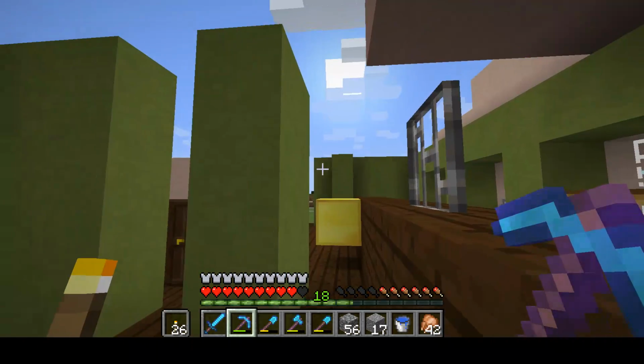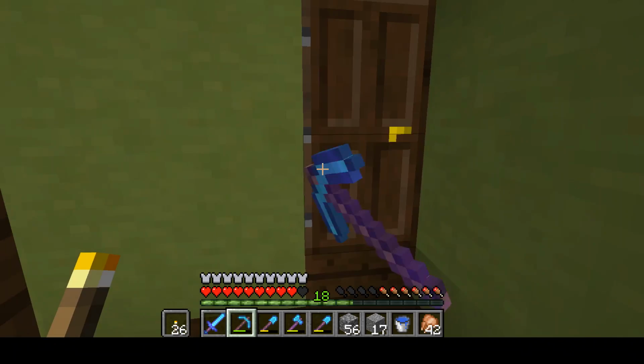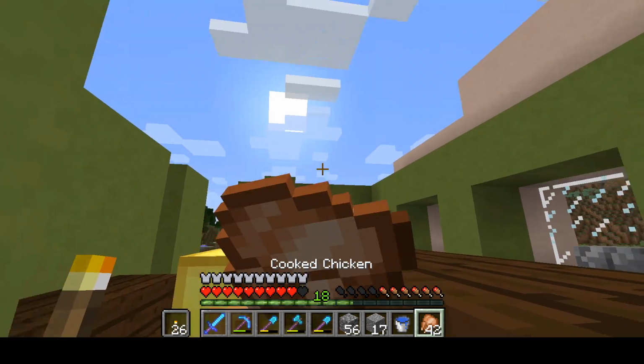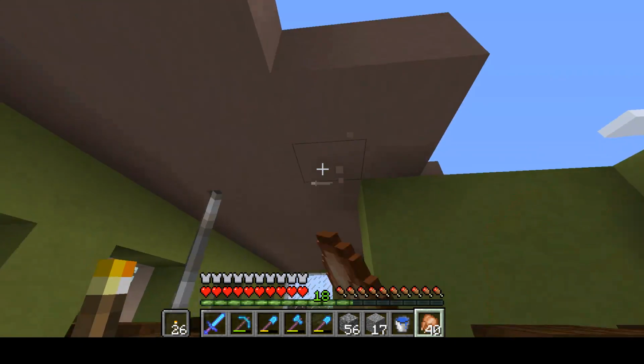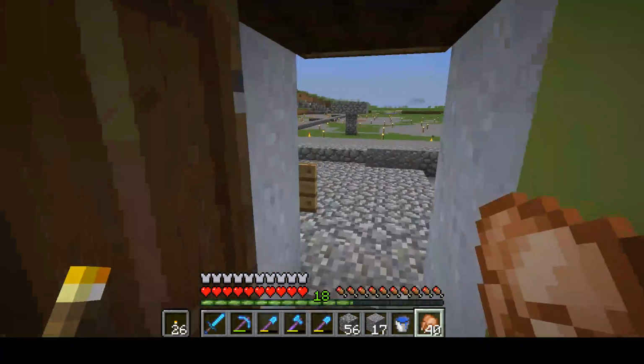And then inside, again, I haven't done much at all. I just kind of filled in a couple of these walls here, moved this door up so it was kind of stuck halfway in the floor before. And that's about it. I've forgotten entirely how to make this grey terracotta. I've got to get some ink sacs, I think, so I can do that. I've still got to do that.